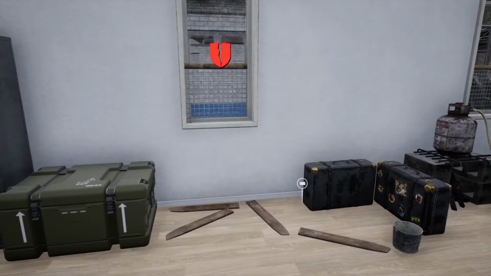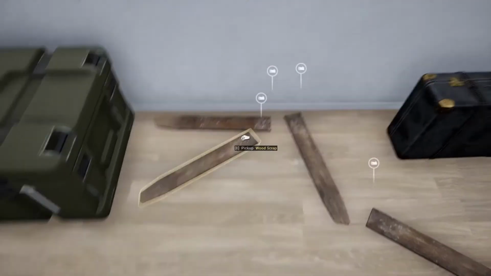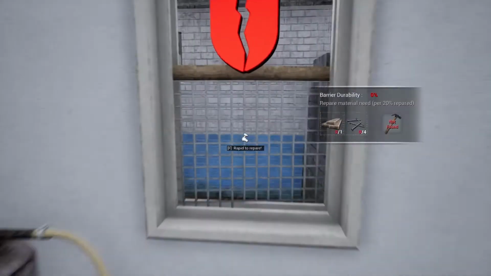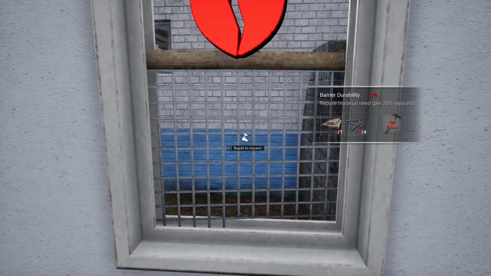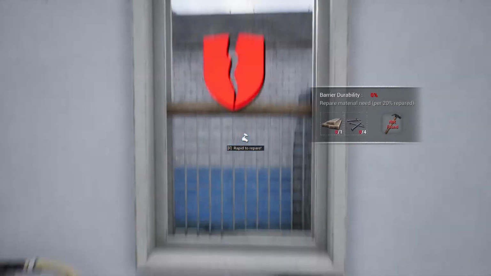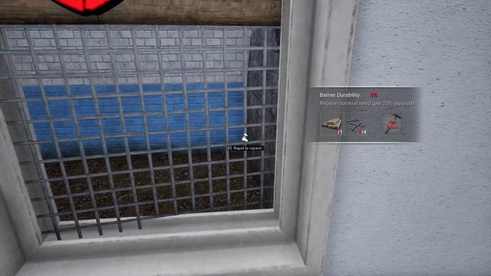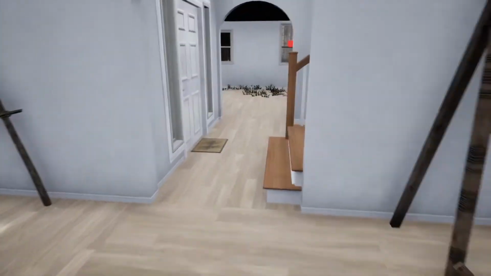How are they even doing that? There's no window there to smash down. It's just the barrier durability is 0%. But they're talking about that barrier. Which is okay, because I've got these on the windows. I'm sure that's fine.